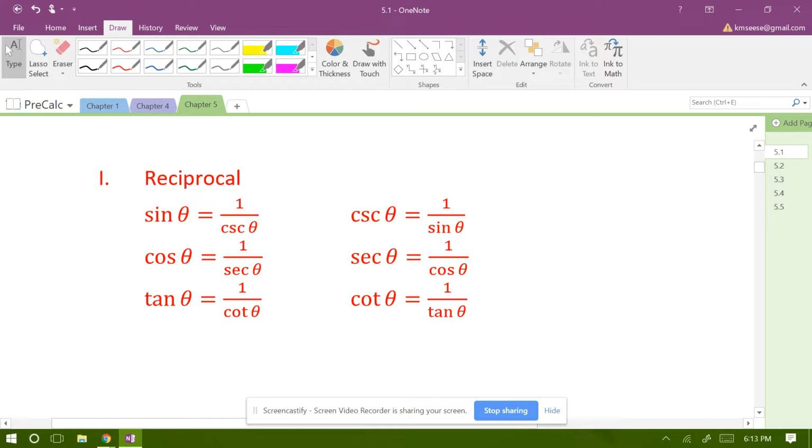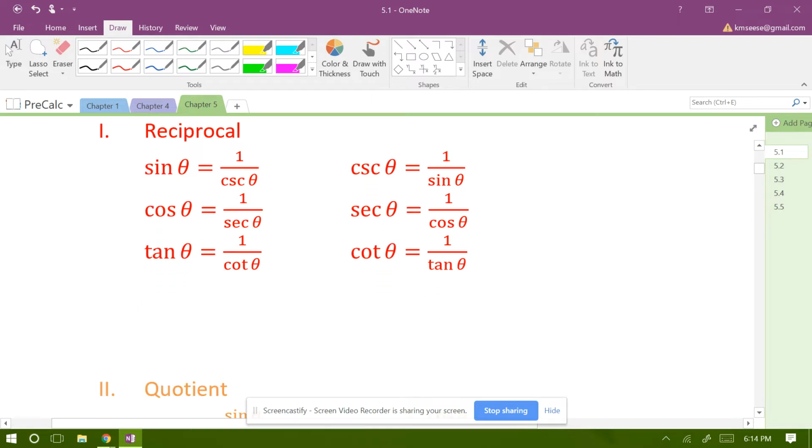What we're going to talk about first are the reciprocal identities, and you should be familiar with these. It's just knowing, for instance, that sine of theta is the reciprocal of cosecant, which means sine of theta equals 1 over cosecant of theta, and cosecant of theta is equal to 1 over sine of theta. Cosine of theta is 1 over secant of theta, secant of theta is 1 over cosine of theta, and tangent and cotangent are reciprocals, so tangent of theta is 1 over cotangent, and cotangent of theta is 1 over tangent of theta. If you need a second, pause the video, but make sure you copy these down on your purple sheet. It is really important that you have these filled in because we will be using them a lot in the future.